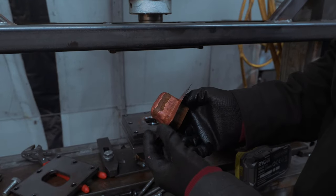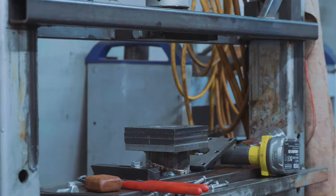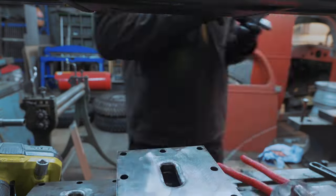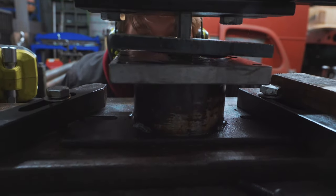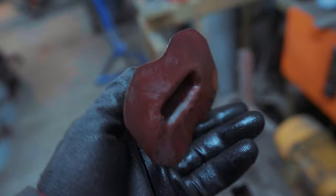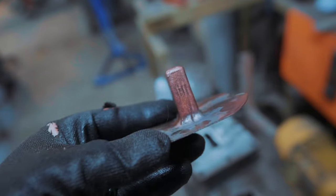Oh, I broke it again. We're getting so unbelievably close. It hasn't cracked yet, but I do need a few more millimeters of depth.